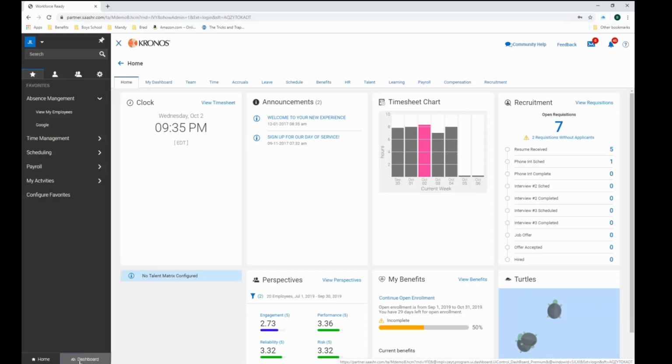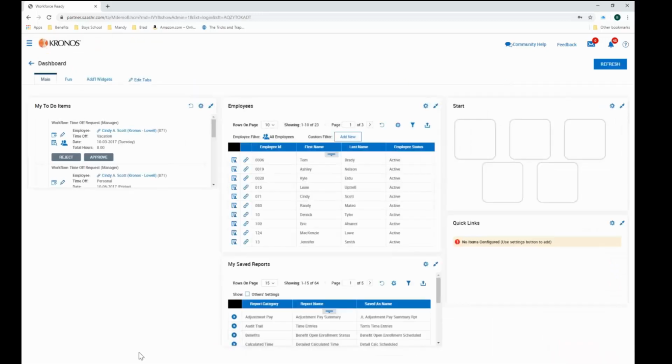If I click on the dashboard menu, this is going to probably look a little bit more like your classic user interface, right? So it's going to bring you back to that normal look of here's my to-do items, maybe items that I have on my start menu. And one of the things you're going to notice, and we're going to talk about this in a little bit, is that start menu in the classic interface is what becomes your favorites in the favorites menu. So that Google that I just added, there it is under my start menu in this classic look when I clicked on dashboard at the bottom of my menu.